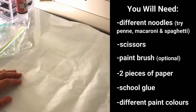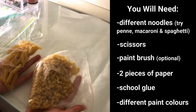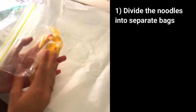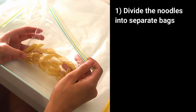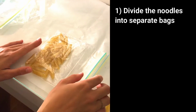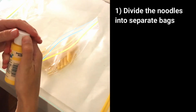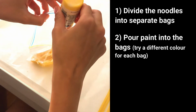All right, so first, as you can see, I have a few different types of pasta here that I'm going to be using for our artwork, and I'm going to separate a little bit of each into a plastic bag, and this is how we're going to mix the colors. So this I'm going to use as the petals for my sunflower. So I'm going to open up our bag here and take some yellow paint, and I'm going to pour some in here.